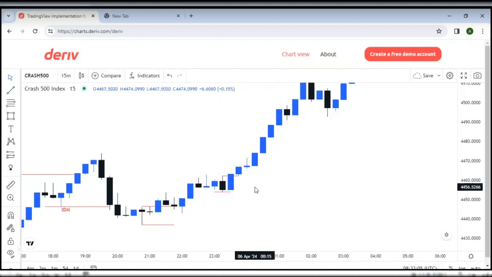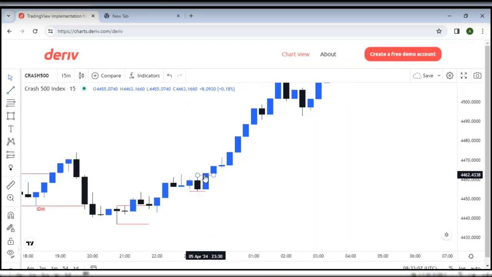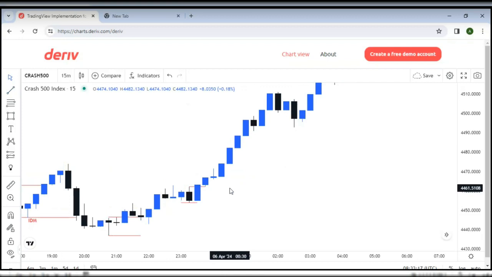So I took another position around here. As soon as this bullish candle closes above, like I said, price might not actually come into this candle again, but sometimes price comes into it. So I would have taken another entry here. I have my H4 as the target for TP. Let me show you how many entries I've had, so that you don't miss it.